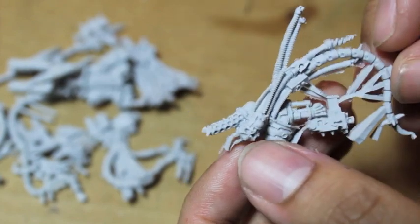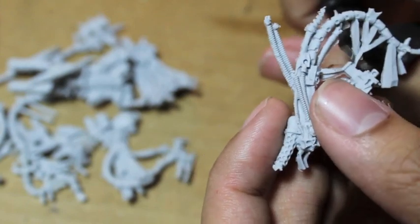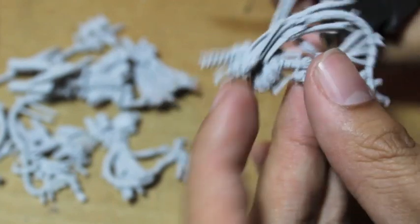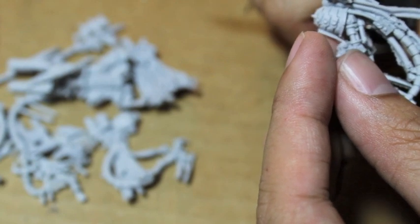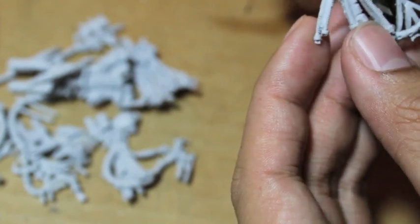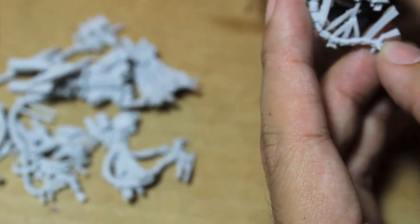I felt like when I was clipping these off of the sprues, it felt like I was in bomb disposal, in the military or in law enforcement. I was clipping the wires and it's like, clip the green wire, clip the red wire. Oh wait, don't do that, it's attached to the hand. Oh. It's very nerve-wracking. I think it's way more work than you should have to do, but until Games Workshop figures out how to take everything out of Finecast and into plastic, this is the way we're gonna have to do it.